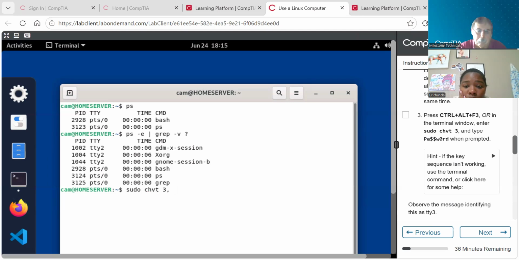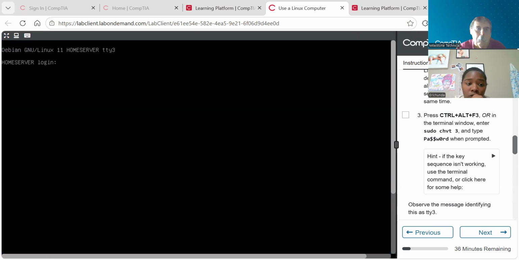So they're running this process in administrator mode, and then it's going to ask for a password. So when I press enter, it's prompting for a password. So I'm going to put the password that they want us to enter. It's capital P A dollar dollar W 0 R D, and it logged me in.